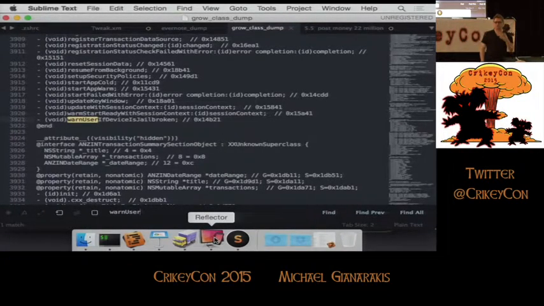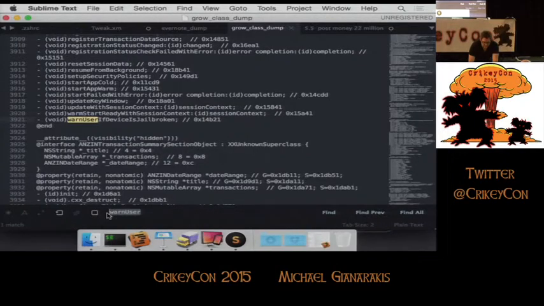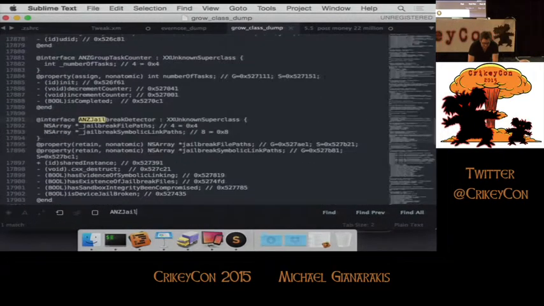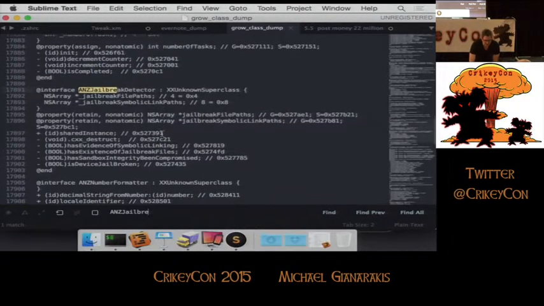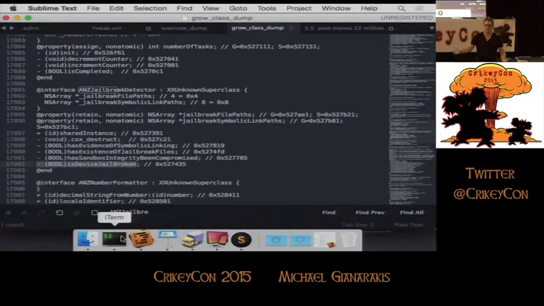So it goes and checks a few other things. What I found is a class called ANZ jailbreak detector. It has a couple of variables, an array of jailbreak file paths and symbolic paths. So they're basically files that would exist on a jailbroken device. So pretty standard sort of file system check. And this is an interesting one: is device jailbroken? Returns yes or no. If I want to warn a user, I would throw a pop-up if it's jailbroken. Maybe I call something that says, is device jailbroken? If it's yes, I might do it. If it's no, then I won't. So what we can do is, obviously, we want to subvert this, right?